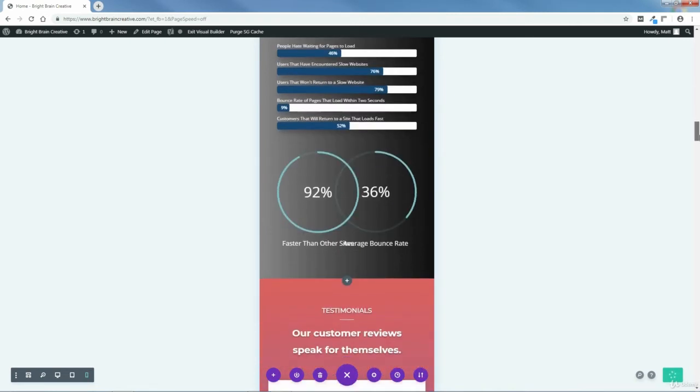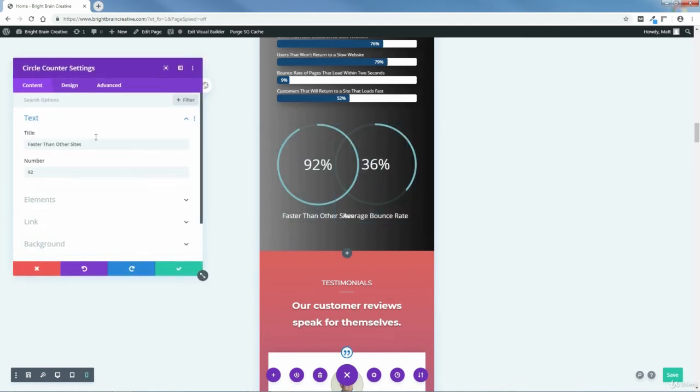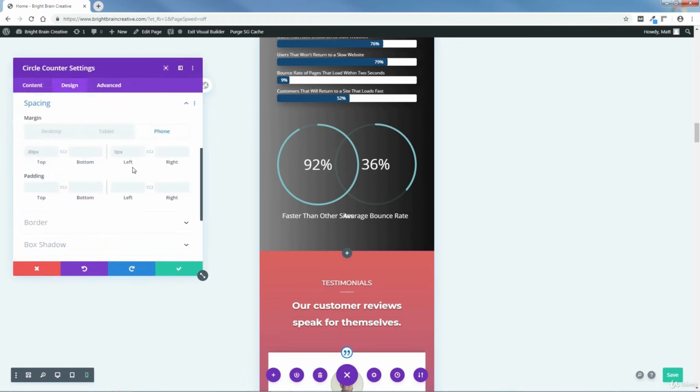And these we definitely need to change. I'm going to have the first circle over top of the second one. So we'll come in here, go to design, spacing. And what I'm going to do is, for this, make this, yeah, that way we'll center it there.